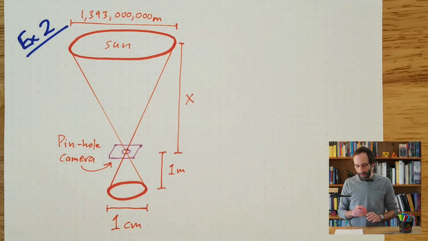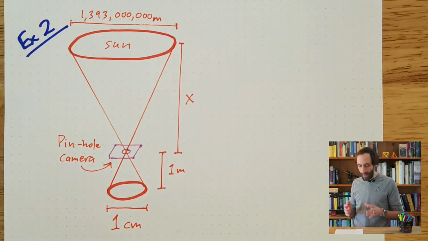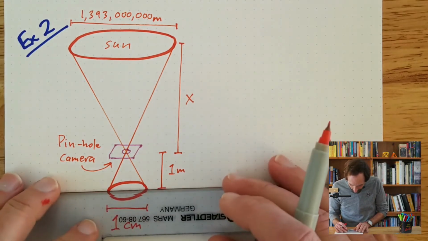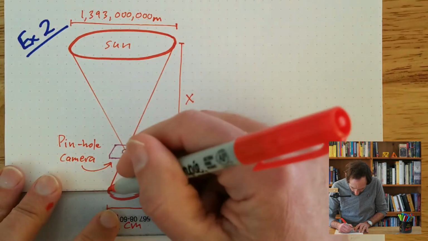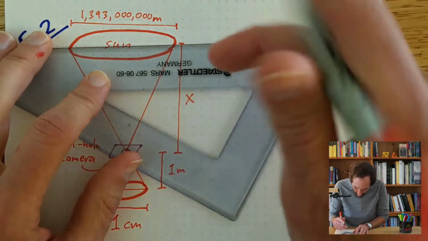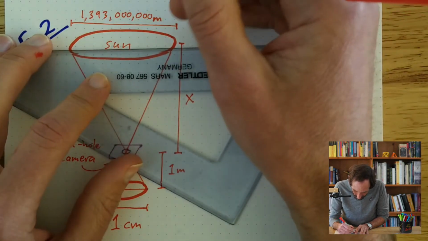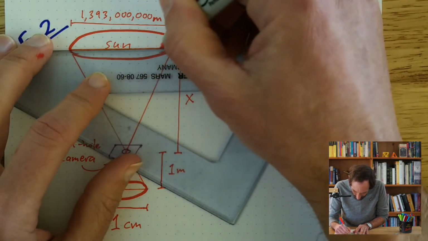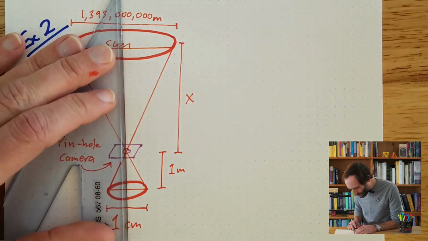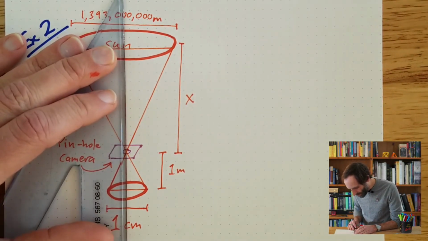Now, you might look at this and say, well, it's not completely obvious what the triangles are and that they're similar triangles. So let's go ahead and draw in a couple more things. So first of all, I'll draw in these diameters. And actually, I'm realizing I wrote the word sun, right? I'll just draw it in here. This is fine. So there, those two lines will be the diameters. Then I'm going to draw a line right through the middle here.